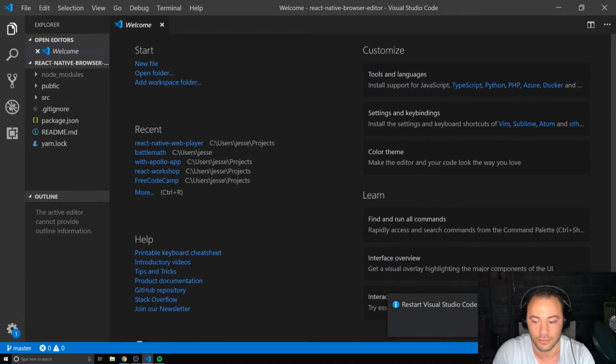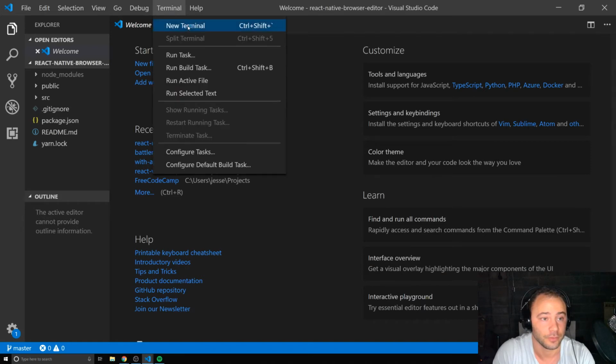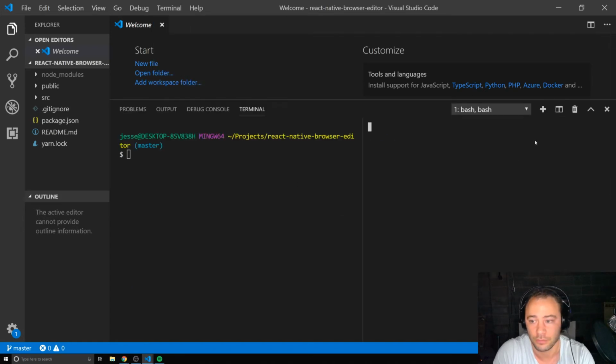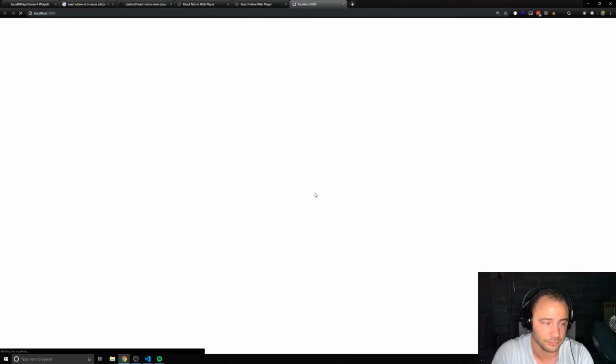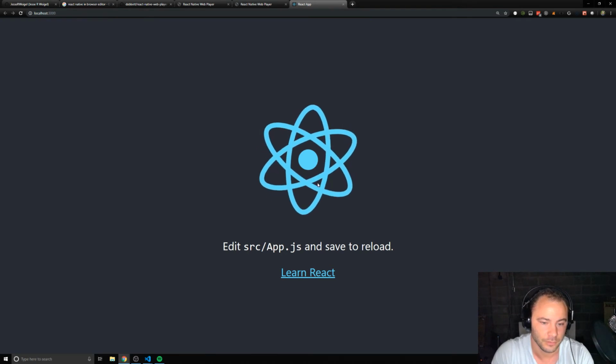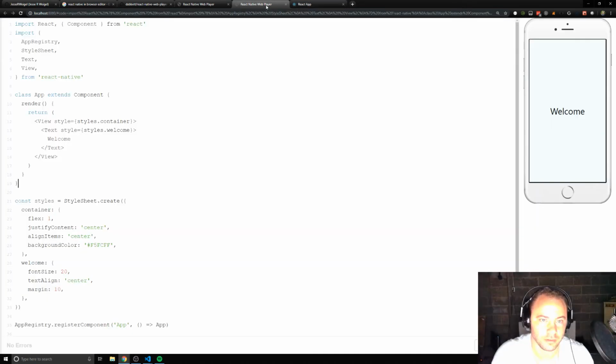Let's open up a terminal here and do yarn start. This should run on localhost 3000 by default, and this is our app when it loads. See, we have a working app. Yay! Now we're running both of these locally.